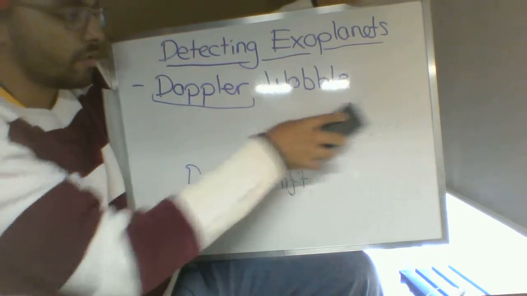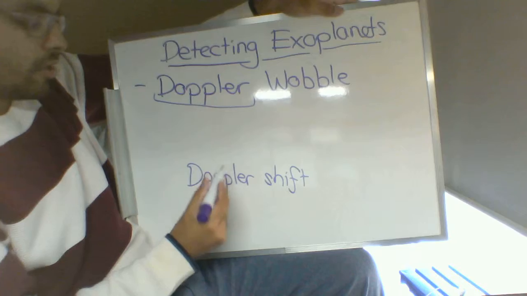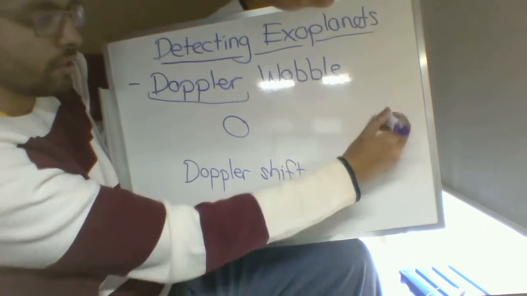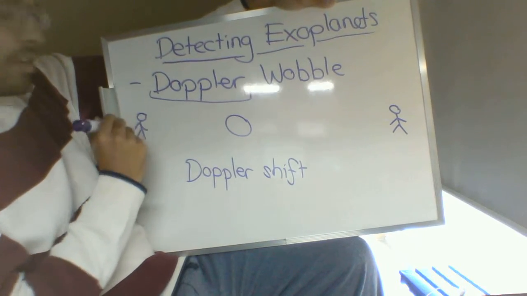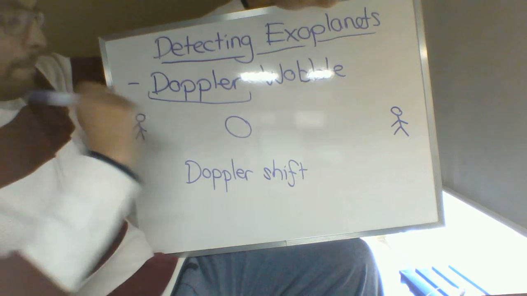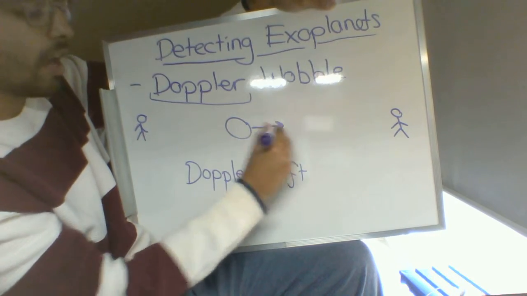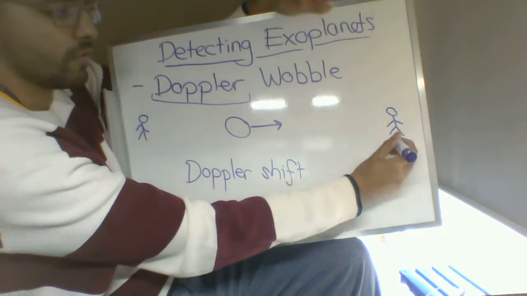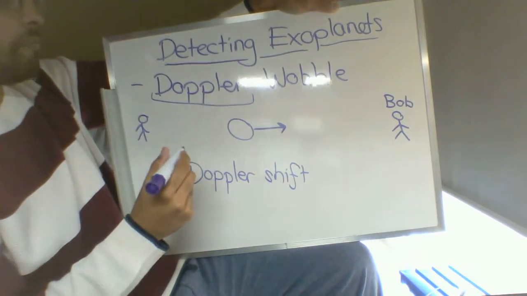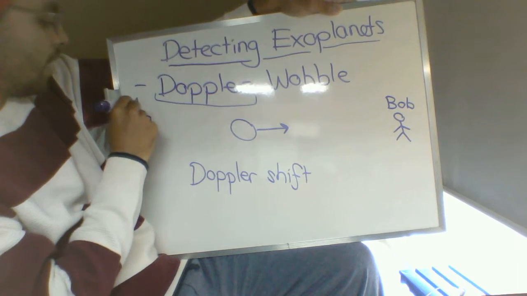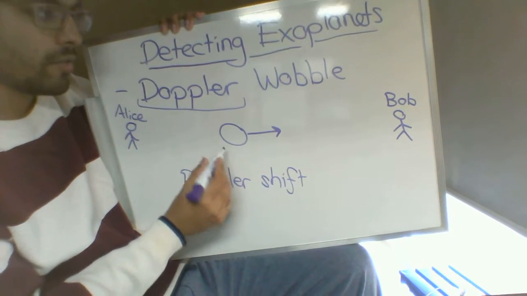You don't need to write this down, I mean, you can write down what Doppler shift is, it's kind of useful. So Doppler shift is if you've got yourself over here as an observer, and you've got somebody else over here as another observer. So let's say you've got a light source or a boom box or whatever here in the middle, and it's moving that way. All right, so it's moving towards observer B, for Bob. We'll call this one Bob, and we'll call this one Alice. So our star or our boombox is moving towards Bob.